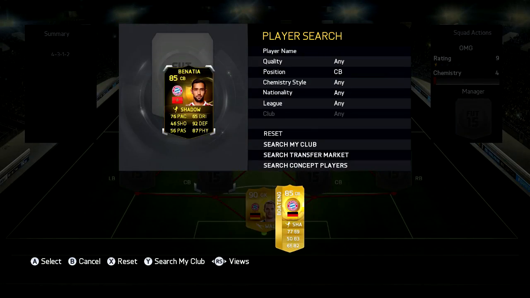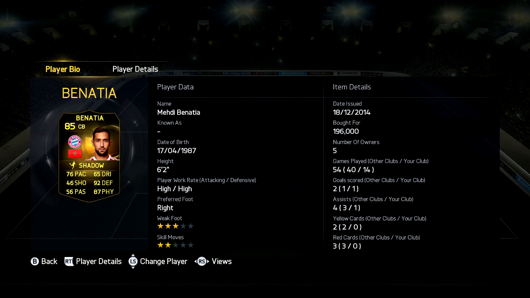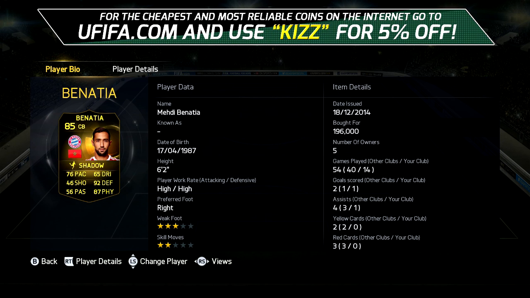Now in the first centre back position we have Benatia in form, cost me nearly 200k, 6'2", high work rates, 76 pace, 92 defending and 87 physical. He is one of the best centre backs in the game, he is so overpowered.